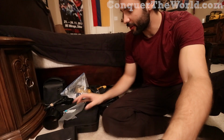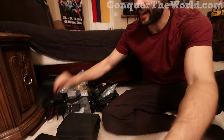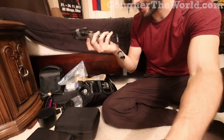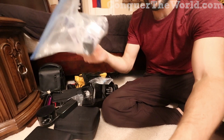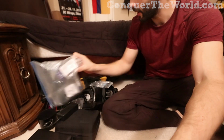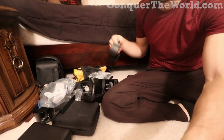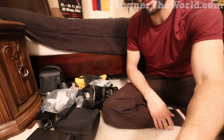Majority of my camera gear. However, the issue becomes transporting the camera gear. So here I have everything that I usually do. I also have all the chargers that I need for all the batteries, the lens hood for the lens, a bunch of bags. There's so many different charging cables and everything, so it becomes very difficult to charge and take all this equipment. So it's certainly not easy to do so. So when you choose your camera equipment, you have to be sure to realize that it is a lot of work and a lot of weight to take with you.